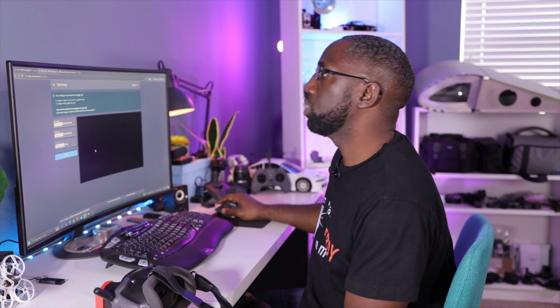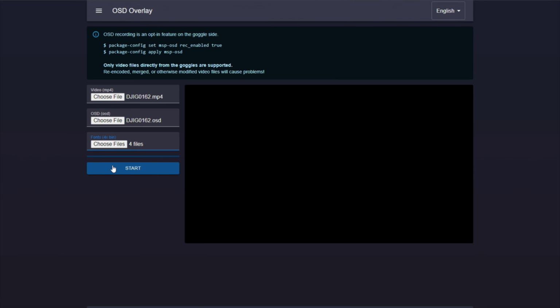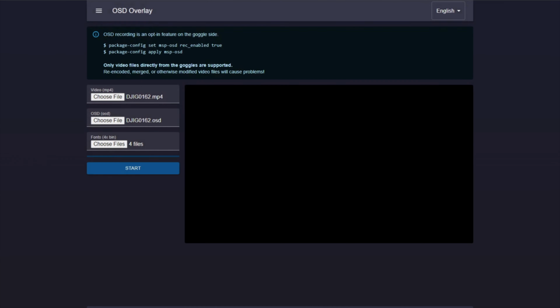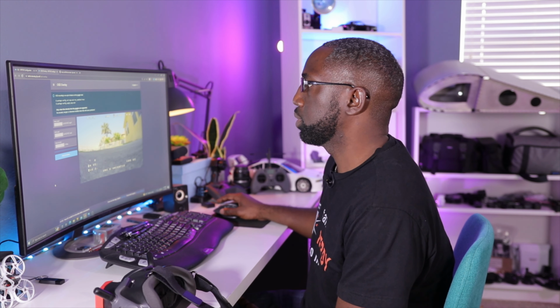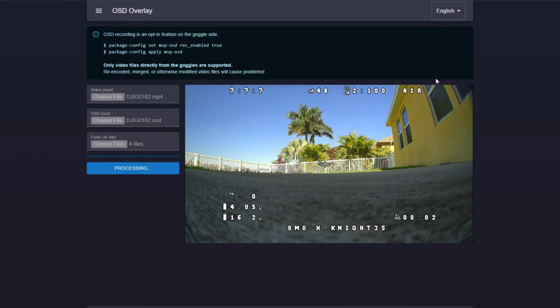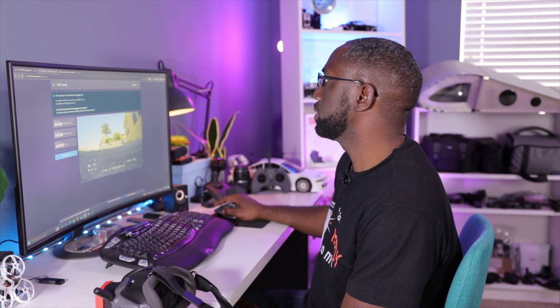Now this is going to compile the file and lay that OSD on your file. You hit start, and you want to choose a name for your file. We're just going to do test for now. Save, and it will process it for you. But this is going to take a few seconds to complete, and you can see it in real time. But this is good evidence right here that your text, your font is working. You can see the actual name, your battery, all the stuff, the modes, everything that you want. Your throttle is in here.